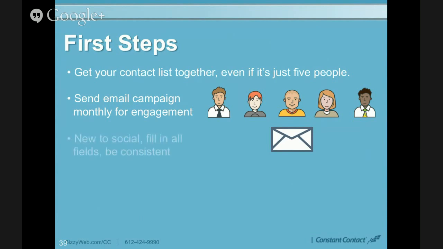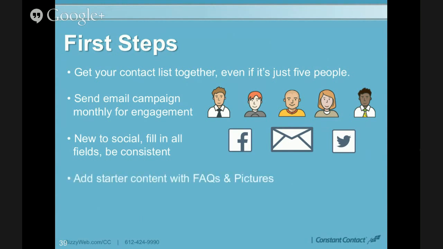And then if you're new to social, go ahead and fill in all of those fields and be consistent. And then you can do Facebook and Twitter and do some outreach, and then add some starter content to your website and to your online marketing with frequently asked questions, the things that your clients are constantly asking you about, your elevator pitch and how you tell people why they should be interested in you. Be sure to feature a lot of pictures. And again, make sure that you're making that picture directly relate to doing something and giving people the easiest possible path to taking the next step.